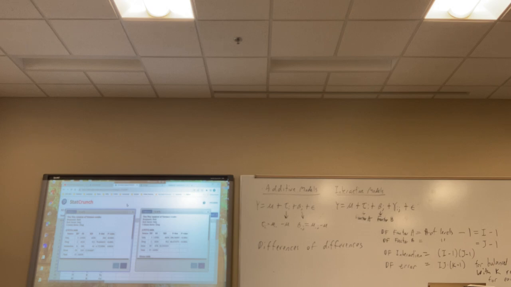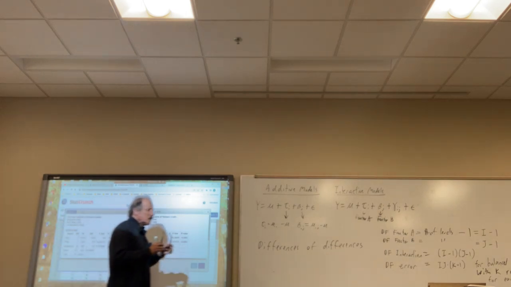Notice the degrees of freedom. Again, we got four subjects and three drugs, so we get 3 and 2 for the DFs there. The interaction is the 3 times 2. The error should be 4 times 3 times k minus 1. In our case, I tripled this. I got 3 replicates, so the k is 3. 4 times 3 times 2 gives me my 24. And then these will all add up to this, 35.